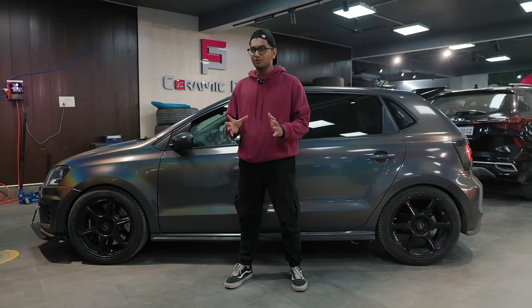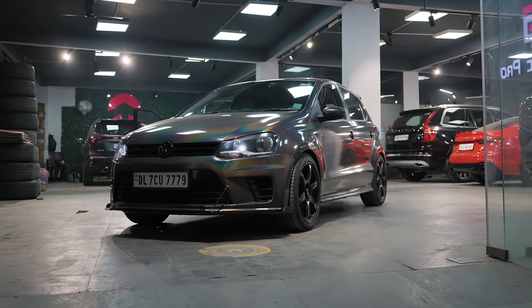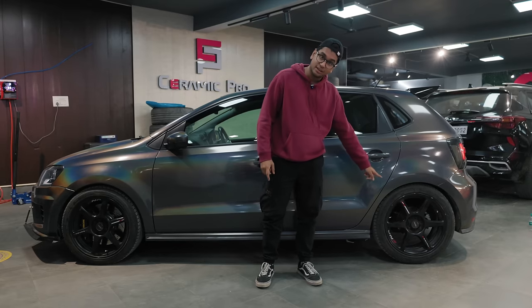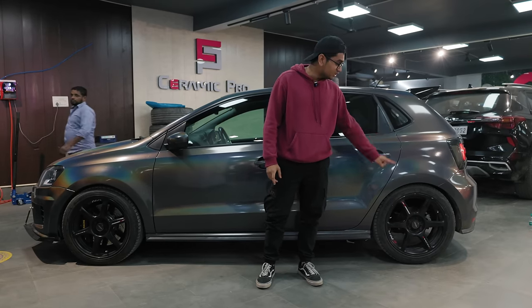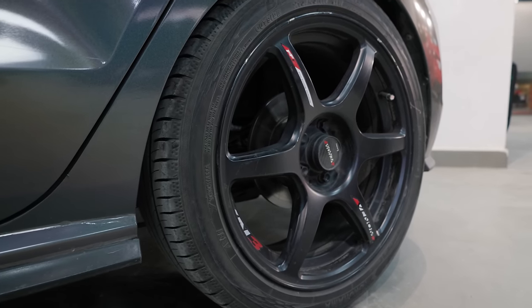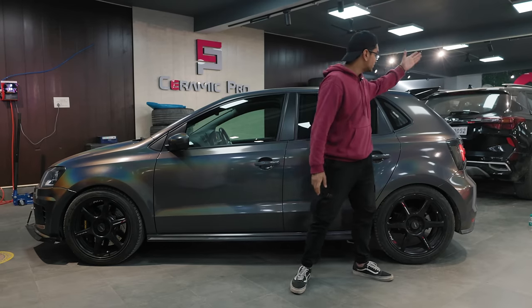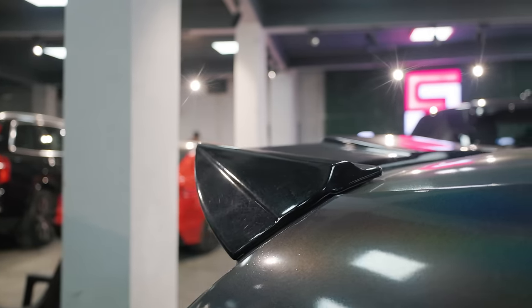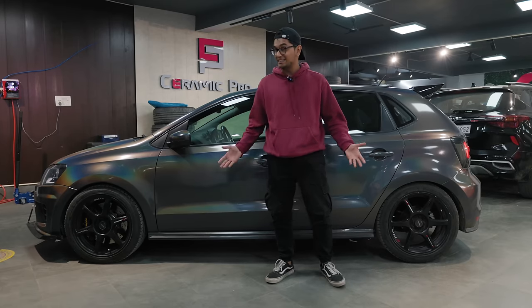Little bit of an overkill for a Polo, but I mean, you can never complain for having a good set of brakes. Continuing on the brakes, well, if you look at the rear, you don't have the usual drum brake setup. You in fact have a GTI conversion at the rear, so you get this at the rear. Continuing on the looks, well, you have this spoiler at the rear and Q2 inspired taillights as well. Overall, I think so, this is a fantastic looking car.